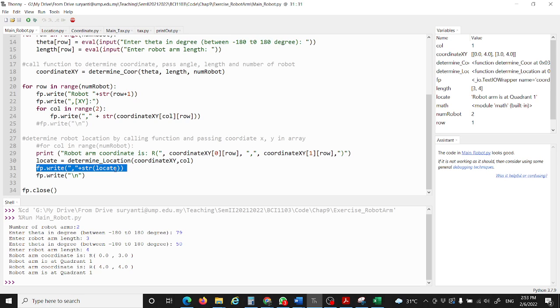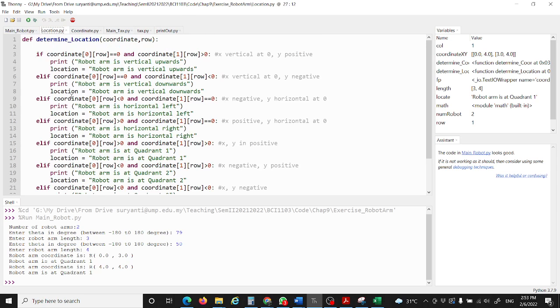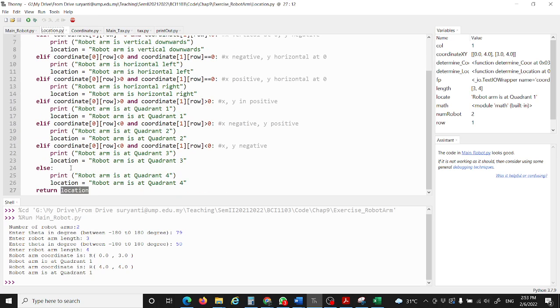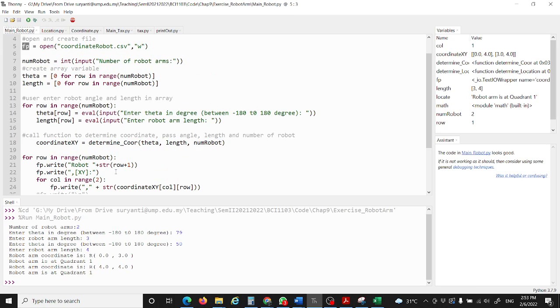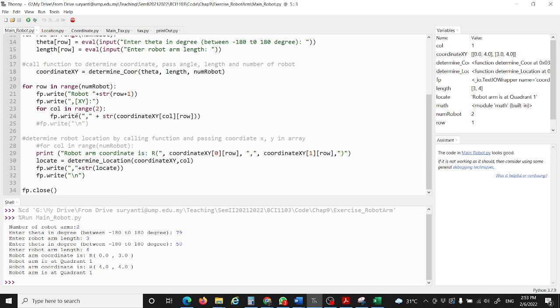So any value that we want to write into the file must be in the same function with the file processing that we opened just now. In this case, in this function there is no open and create file, so we need to return the value that we want to write into the file to the caller, and that caller must be in the same function with the file. Understand, class?